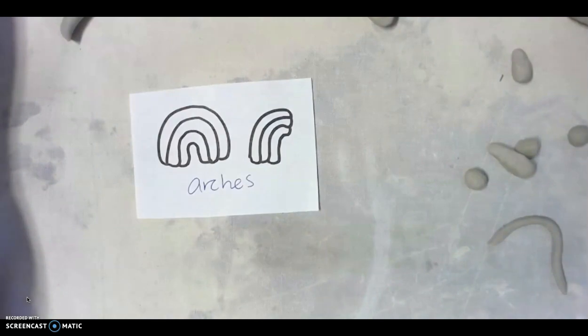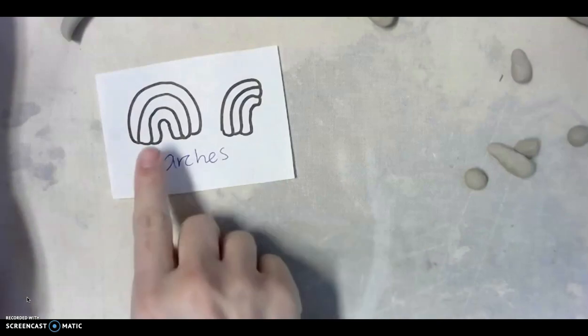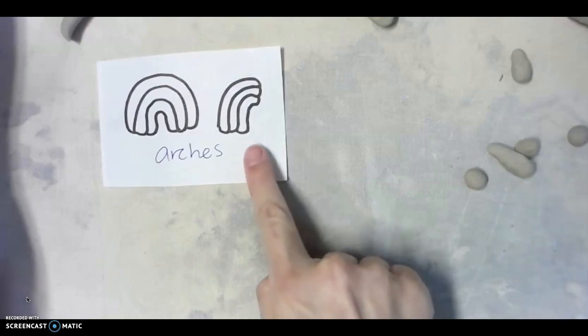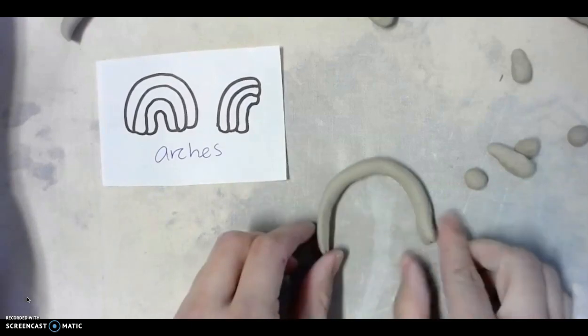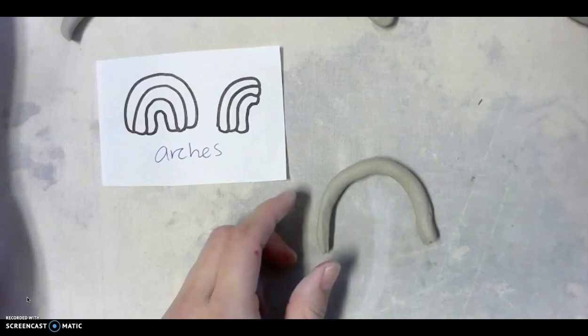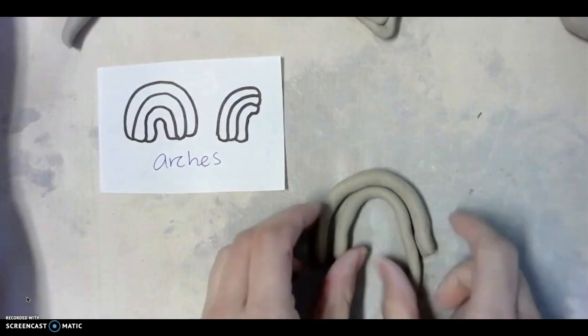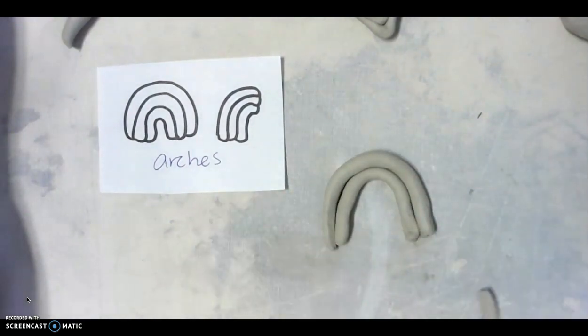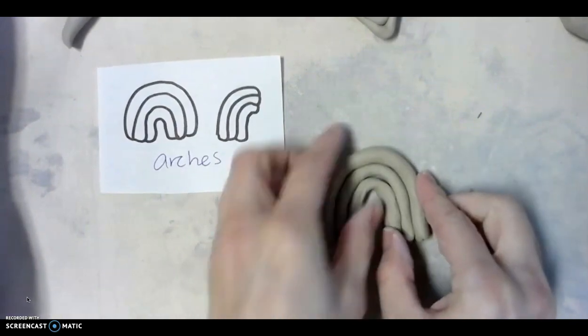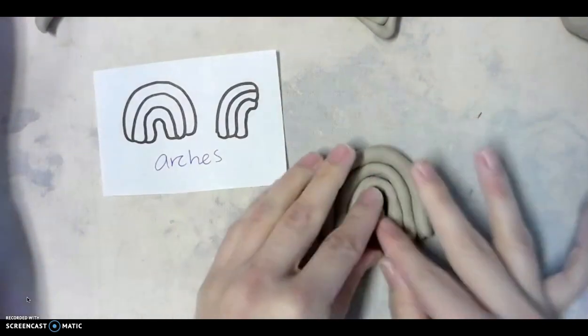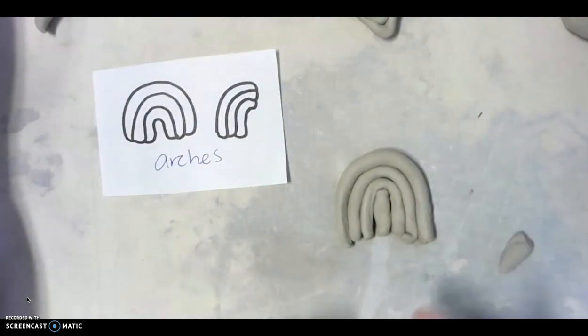Now for arches, you do need several coils for this to work. So all you do is, there's a couple ways to do arches. You can do arches like this, which we would think is like a rainbow. You can also do an arch like a corner. So for example, I have clay here. Let's clean up that spot. Let me roll out a little bit of this clay. We want this to be somewhat thinner so it'll fit inside here. And this looks a lot better when the bottoms of the arches are more even. And we could leave negative space there. We could also fill it in with just a single layer. So there is an arch.